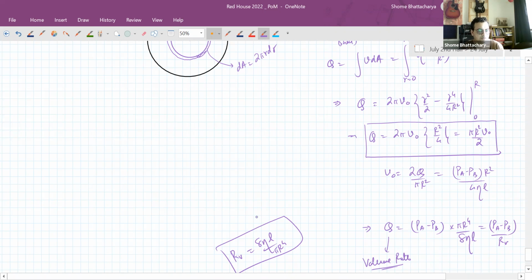Whereas in steady flow, we don't need to create a pressure difference to make liquid go through at a uniform volume rate through a horizontal pipe, because viscosity is not there, so there's no viscous resistance. So once you set the liquid into motion, it just keeps going at the uniform velocity and uniform rate. You don't have to keep applying a pressure difference to maintain that state of uniform rate of flow.